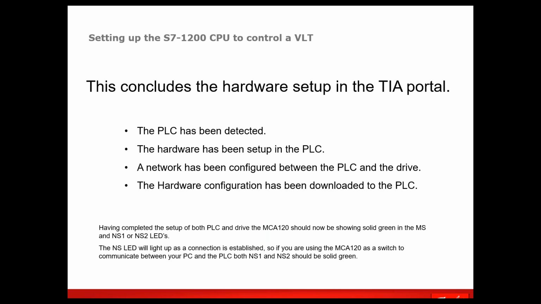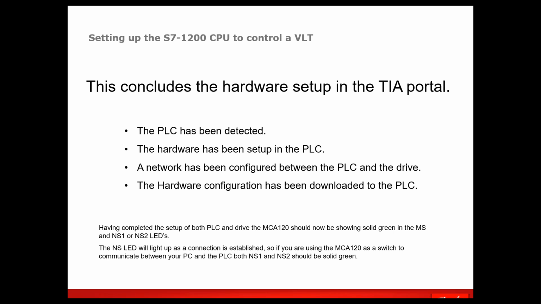And that's mostly it on setting up, as simple as possible, the PLC hardware setup, adding the GSD file, and setting up the PLC to connect to the drive. Once that's done, the PLC is loaded.